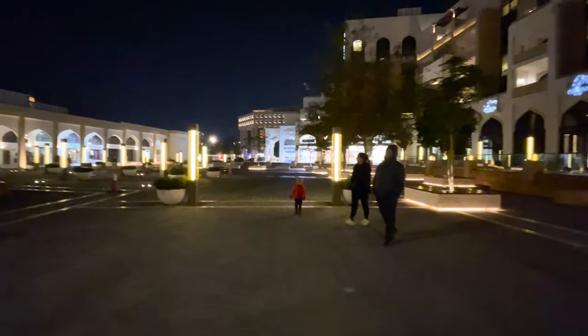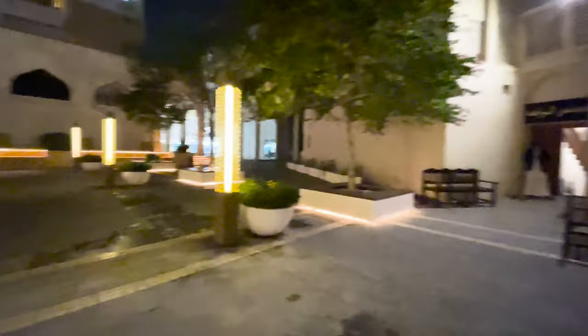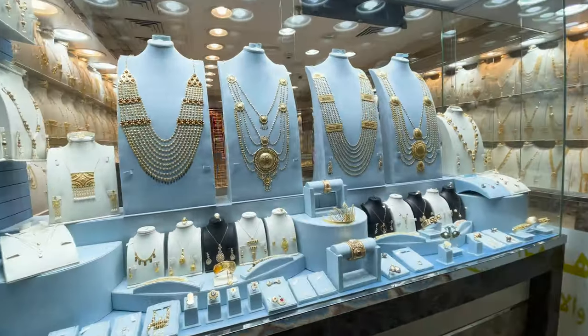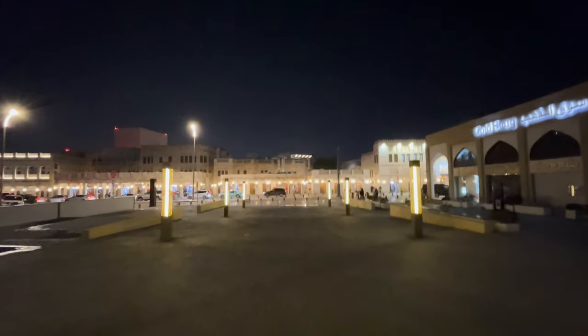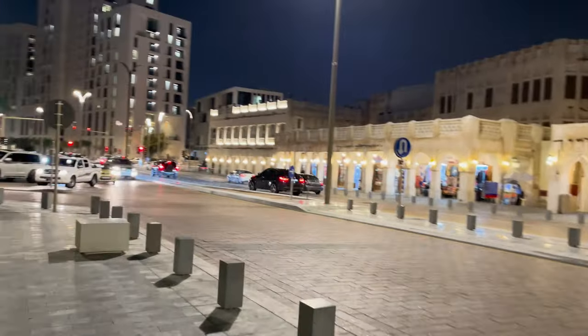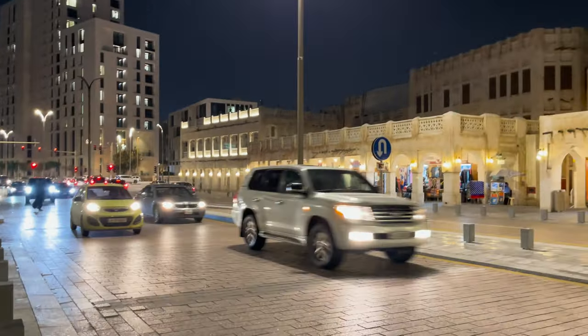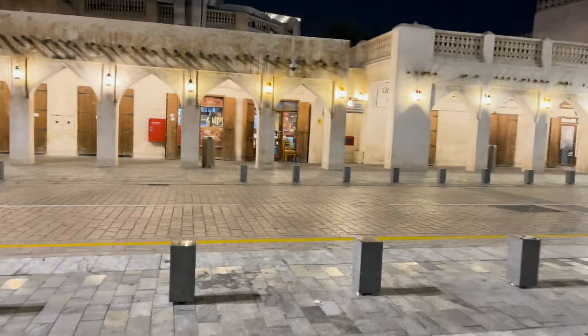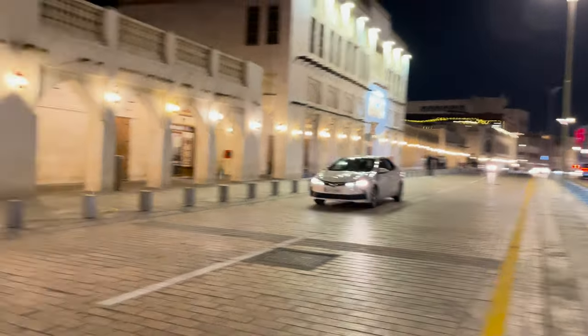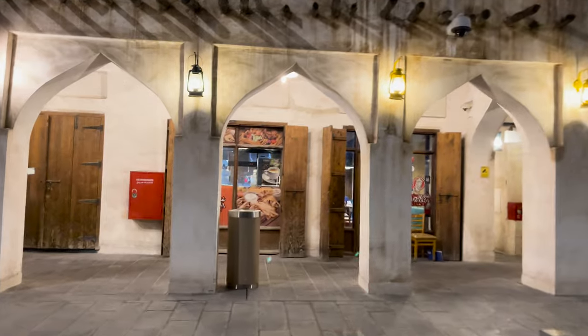Time to head out for dinner. Look at this jewelry. I think this is like the beginning of Souq Waqif. We're going to go get some food. I can smell the food already. We made it alive — watch it, another big car coming. I like the way that they did the pavement here. It's not really pedestrian friendly, but stroller friendly. Oh, the shawarma station right across the street. Trying to find a way around the souk — oh, this is nice.